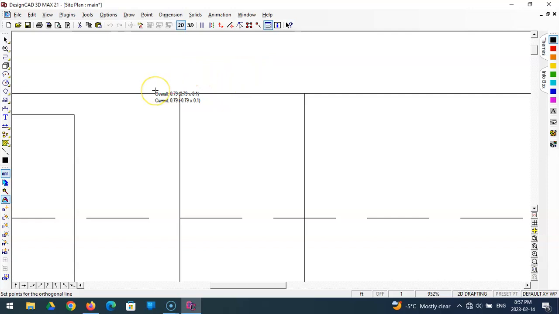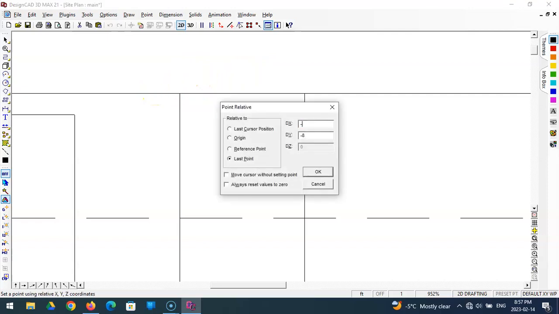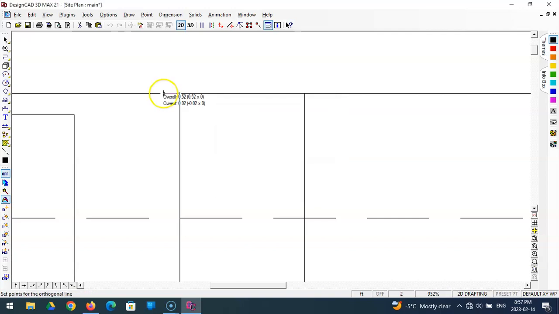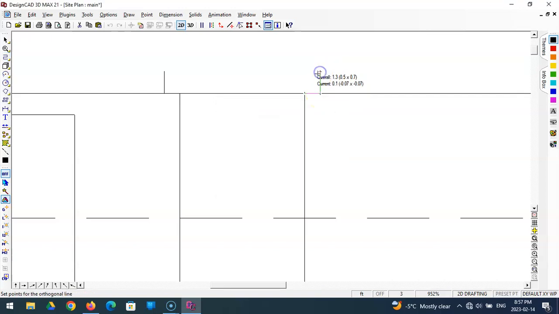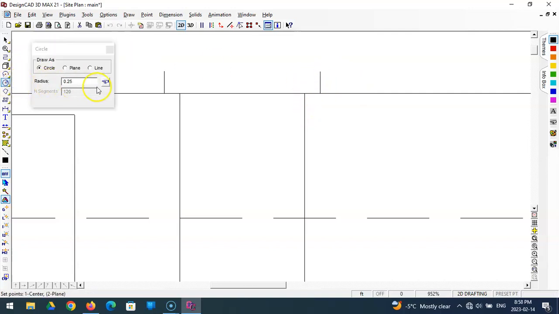So right click here and I'm going to go 6 inches to the left. So -6 inches. Or I could go -0.5. Tab 0, enter. And I'm going to put this up and left click and do the exact same thing to the right side. Right click, point relative. Now see how it converts it to point? So I could just put 0.5 in here. That's the same as 6 inches. And then I'm going to bring this up and left click. Now those are my points where I'm going to put 2 circles. My radius is already 0.25, so I'm going to right click that there. And I'm going to do another one on this side.